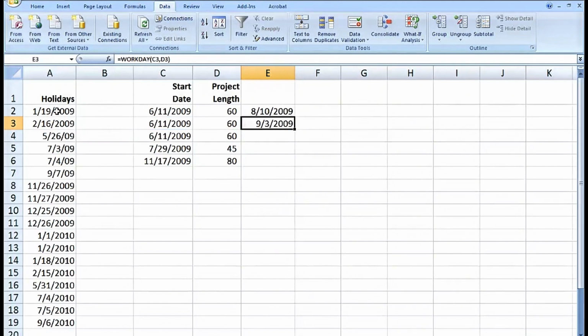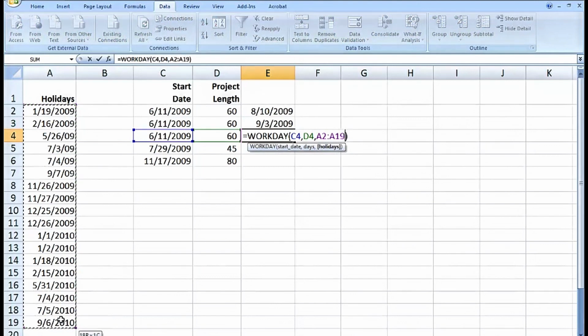In this case, we've got a couple of dates, the July 4th weekend, maybe not a huge difference. Let's do the same sort of thing here. Copy this and adjust it by putting in holidays. Now, you can certainly include a list that goes well beyond the holidays we need, but let's say we might be using this list from time to time with other dates in the same column here.